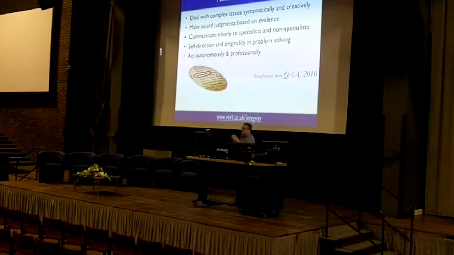So thinking about academic integrity in the context of these things here, it doesn't necessarily explicitly mention it, but you've got to deal with those complex issues. So creativity here is an issue. How do you be creative? How do you know you're creating something new if you're not aware of your influences, what you've read, how that's affected you? You might think that something's your own idea. However, when you start to look really at the referencing there, you actually see, oh yeah, I got that from there. Or I've put these two together to get this. That's a bit of creativity, a bit of what we call synthesis.